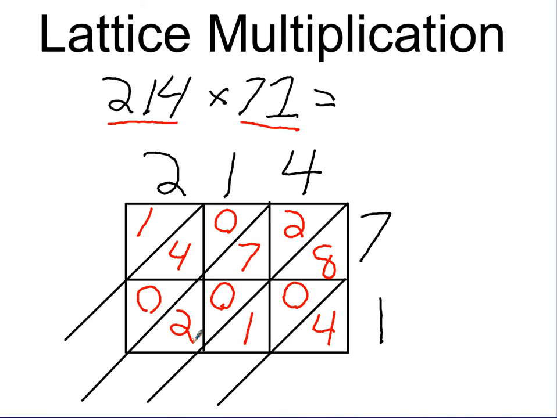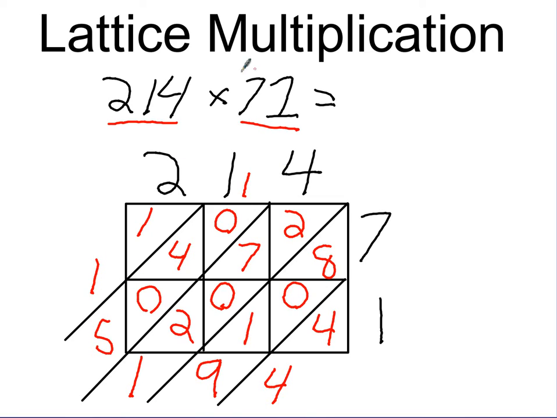All the multiplication is done now, so now you just do some adding, starting down here in the bottom corner. That just stays the same. That's a 4. 8 plus 1 is 9. 2 plus 7 is 9, plus 2 is 11. Notice I have to carry a 1. 1 plus 4 is 5, and 1 is all alone. Now we have our answer.